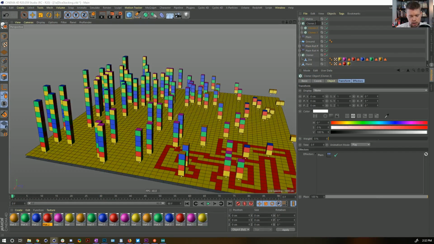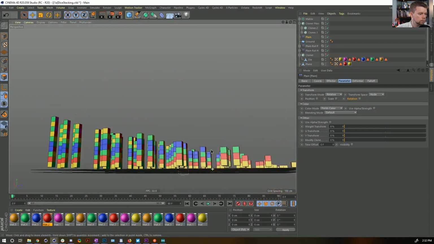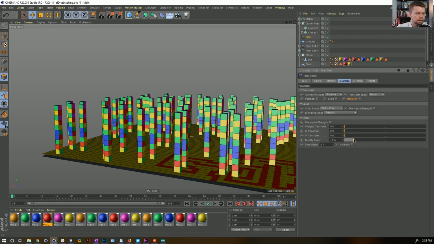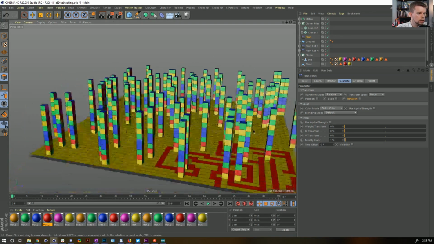This is going to be our cloner piles. And we've already added this plane effector. So I'm going to say don't push upward. That's already doing it itself. But what I do want to do is modify clone. So what we found out last time is modify clone is a thing, but it doesn't do anything until we give it a set percentage, and then suddenly they're all going to jump up.